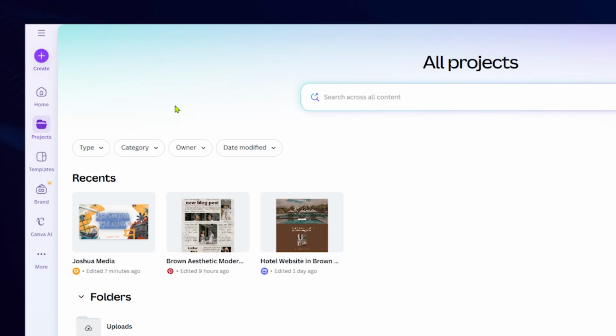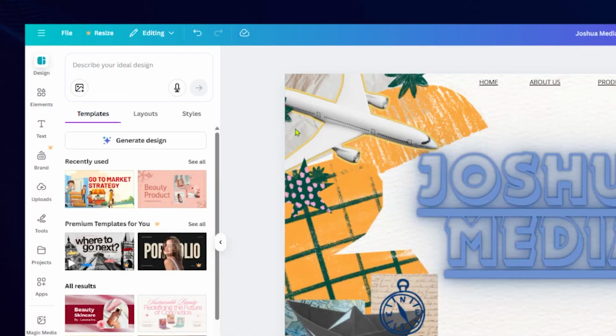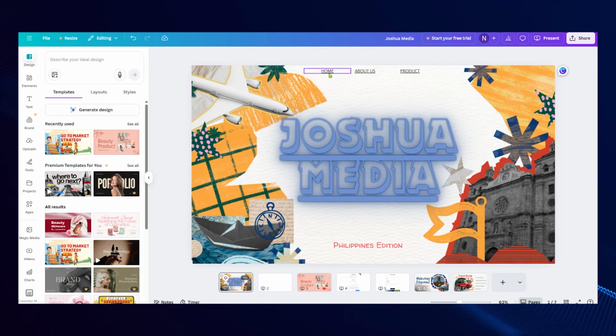Now that you have your project open, it's time to add a text element that will serve as the basis for your drop-down menu. In the design area, look for the option to add text. Insert a text box by selecting the text button. You can start by either adding a title or a category name for the drop-down menu. This will help provide context as it serves as the clickable element. Be creative with the font and color choice here, and ensure it aligns with the overall design of your project.